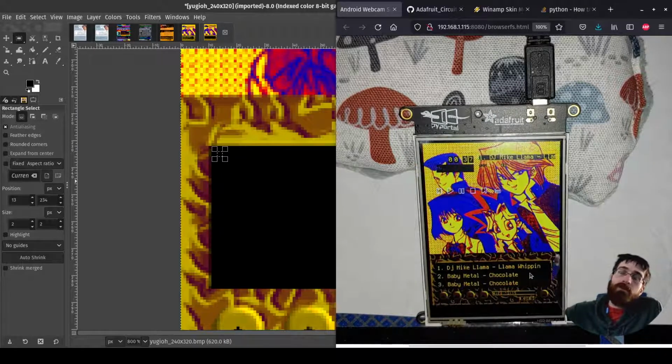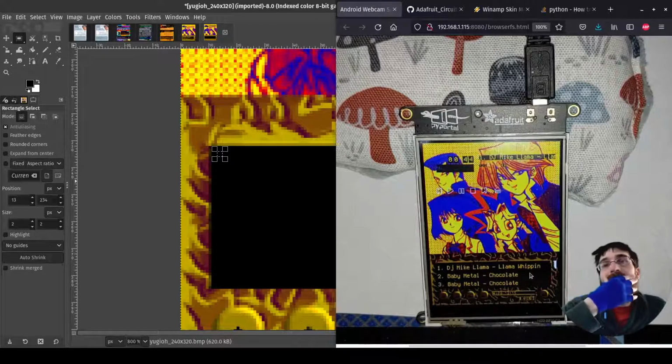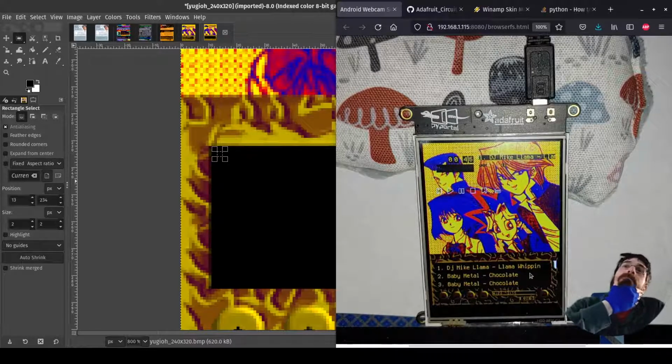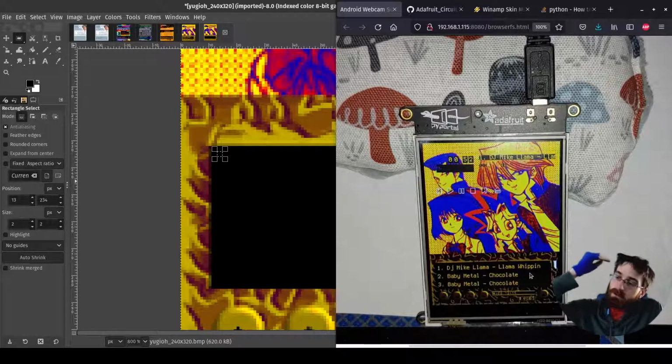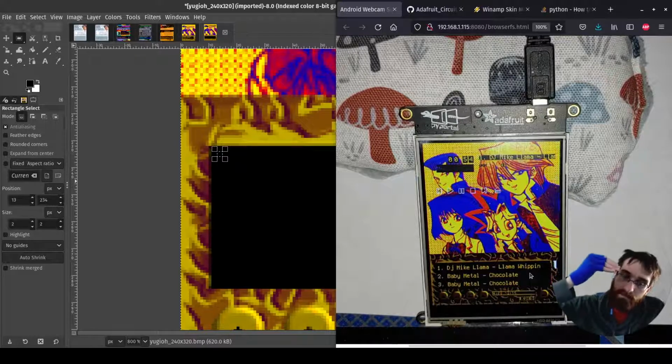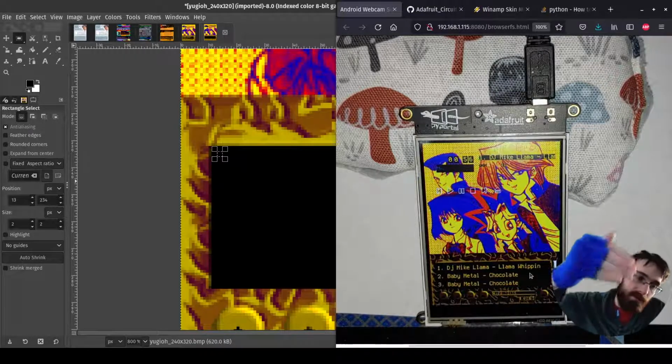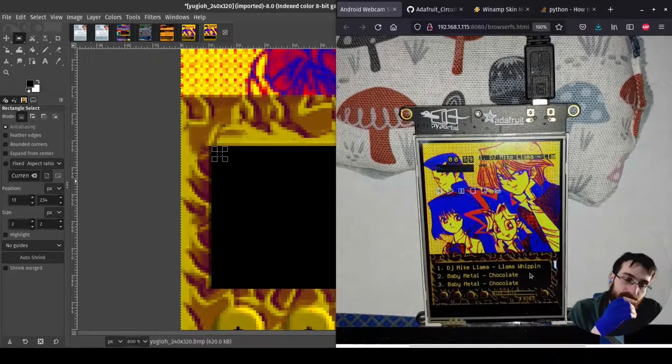Or do we want to show the previous one, the current one, and the next one? I think I lean towards the former. I think we show the current one at the top, and then the next one and the one following that below.